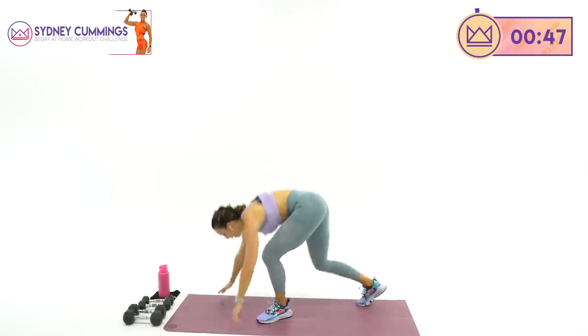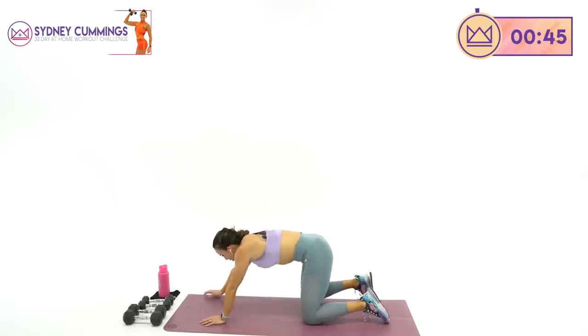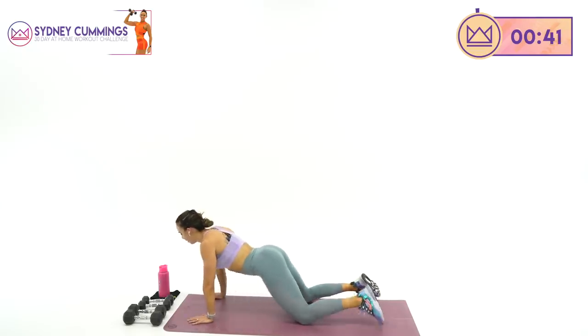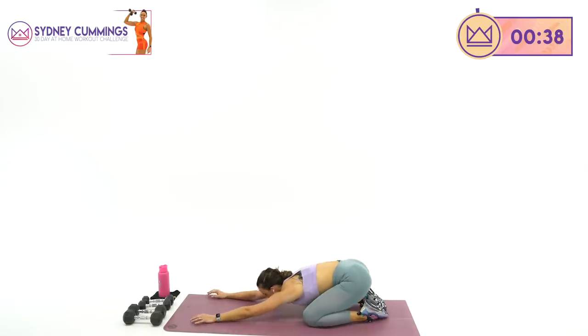Come on down, let's have a seat. Or let's go on our hands and knees. Pull your stomach forward, hips down to the floor. And then shift it back, child's pose. Reach your hands out really far. Breathe. I've got a 10 minute add-on workout here, so if you're ready to keep going, go right into that. Come back into the cool down here when you're done.